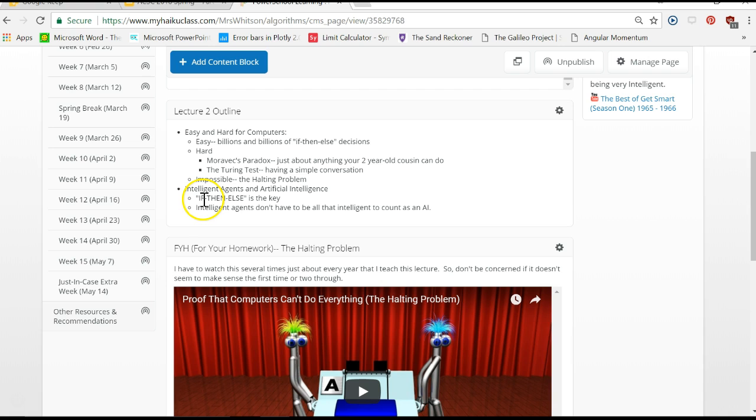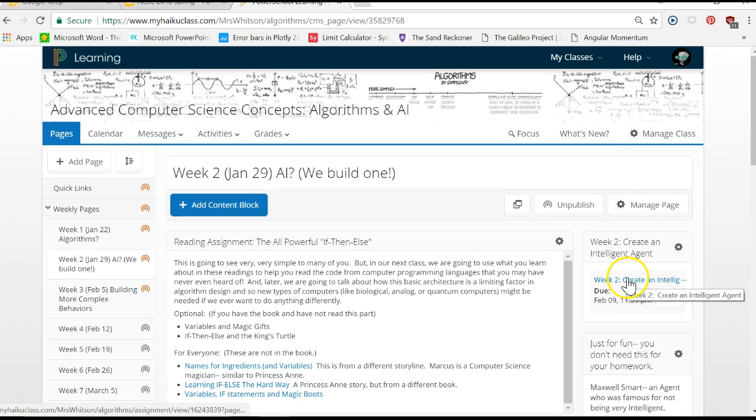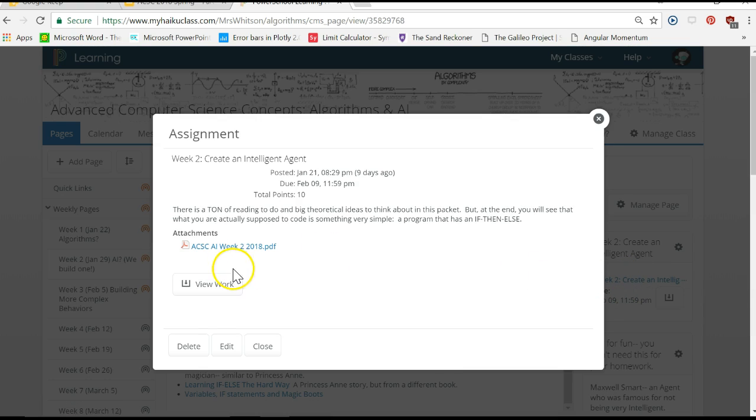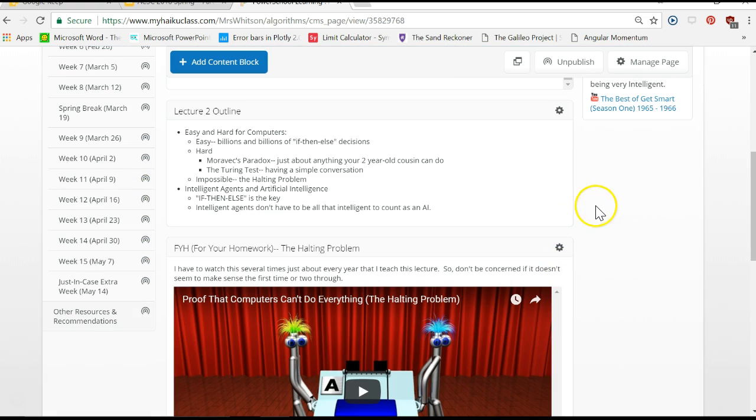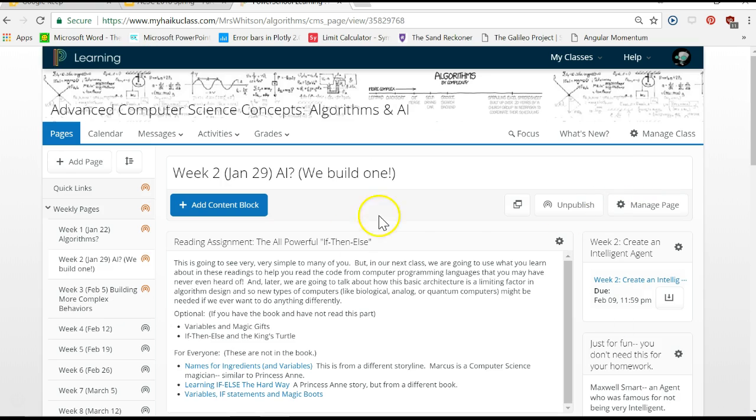Okay, so here's the lecture 2 outline. You can look at this before the lecture begins. This is for your homework. You'll understand it more when you look in the little packet. If you click on our homework this week, there's a file to download that has lots more information and things to understand. And then there's a just for fun thing over there.